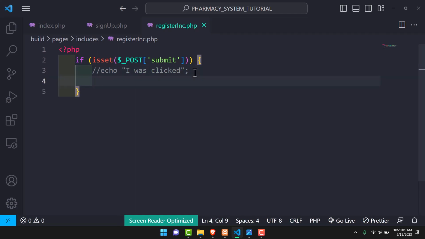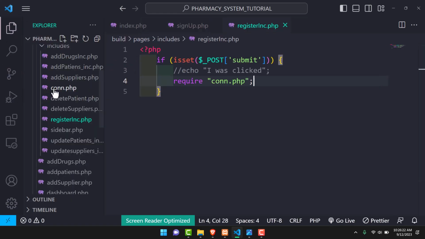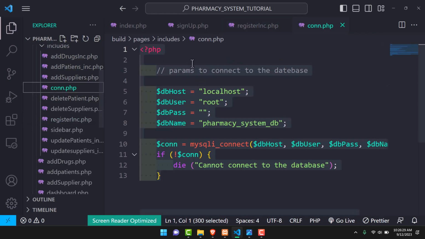So what I'm just going to do real quick here is to comment that out, and then the next thing that I want to do is to connect to the database. So I'm just going to talk about require, and I'm going to require a file that we have called con.php. And if this is your first time viewing this, because you might just be interested in the login system, within our system we have a file called con.php, and as you can see this is one that contains all the params to connect to the database.